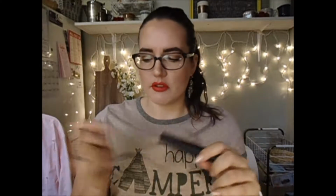I'm wearing it right now, so I'll zoom you in a little bit just to see. I don't know if you can see that, but what I find is you can use this brush in two ways. You can use it to get volume and length. Today, because I was wearing a bold lip, I just wanted more length. I don't use this on the bottom lash. I find it's a little too clumpy and wet for the bottom, so I use one of my other mascaras for the bottom. The other thing, even though it is a wet mascara, I don't find it gets everywhere. It's the Douce Max Lash Volumizer mascara.